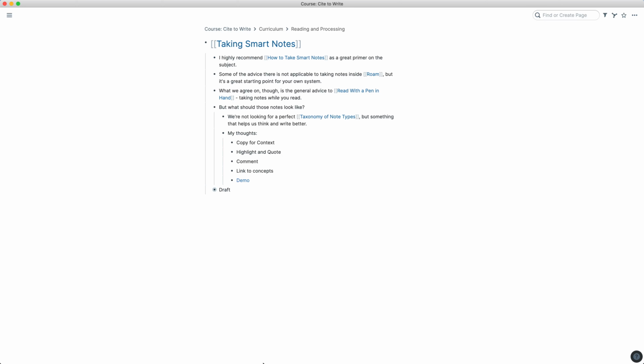And one of the core tenets of how I suggest you use Rome actually contradicts what many people, including Sönke, will tell you about note taking. And that is don't just highlight and underline.